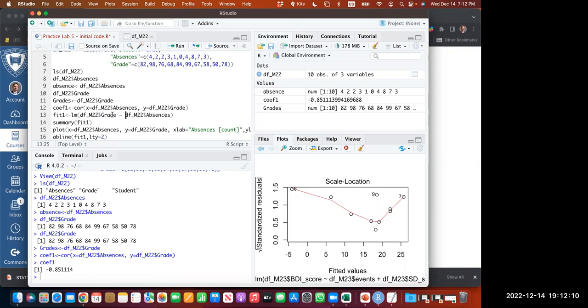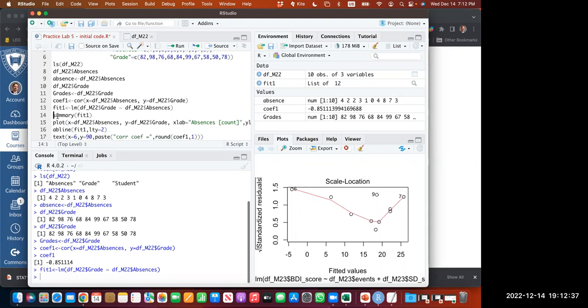But basically, you have the dependent variable first, then the tilde indicates that everything in the following is the list of independent variables. So you have the dependent variable as a function, indicated by the tilde, of your independent variable, absences. So when you run this code, and again, we're packing this linear model into fit1, make sure nothing is selected, just click into line 11 or line 13 and run it.